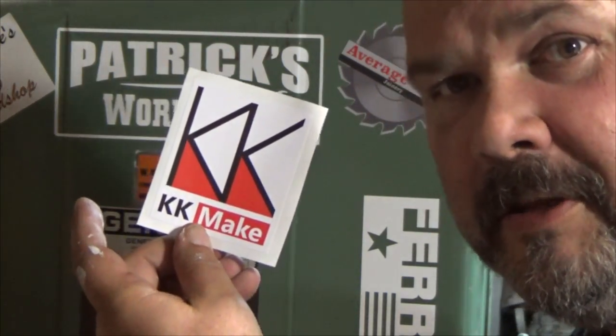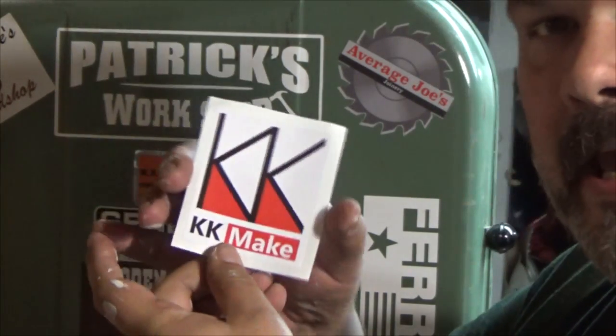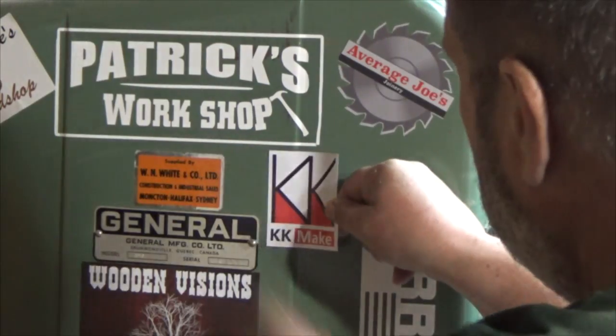New sticker this week from Karol Kolanowski. Used to be the Polish woodworker, now he's KK Make. Dziękuję!